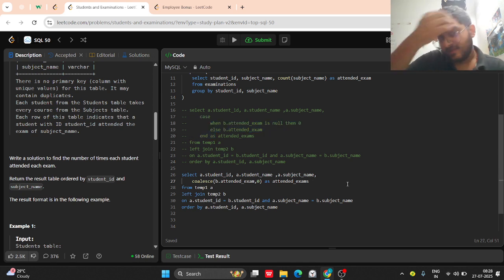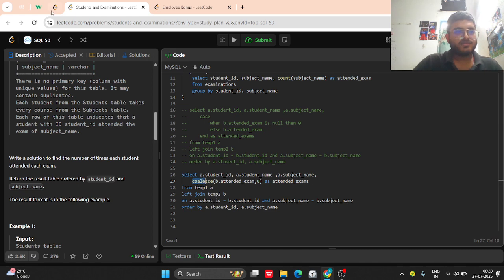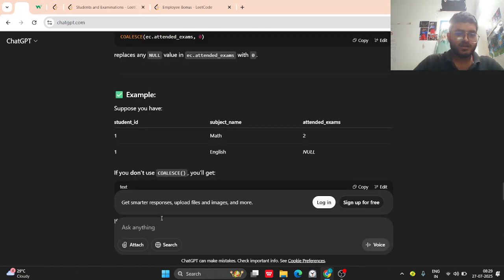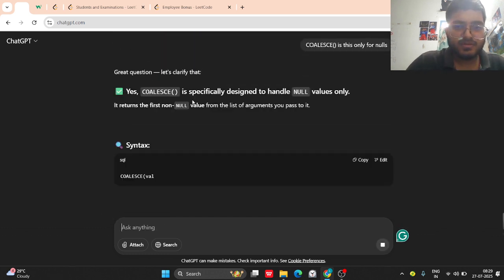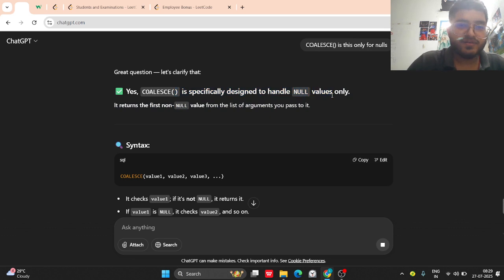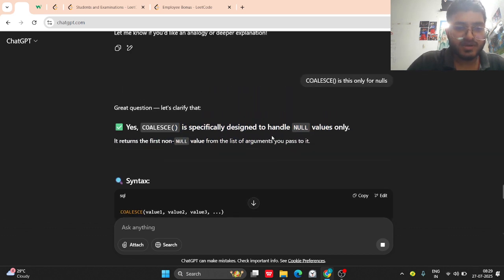But yes, the CASE END has more uses. We can only use COALESCE, I think, for nulls only. Let me just confirm it. Is this only for nulls?